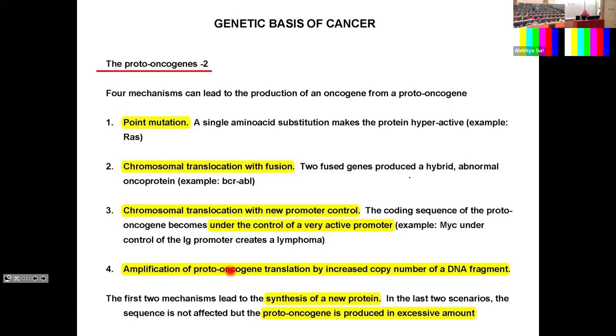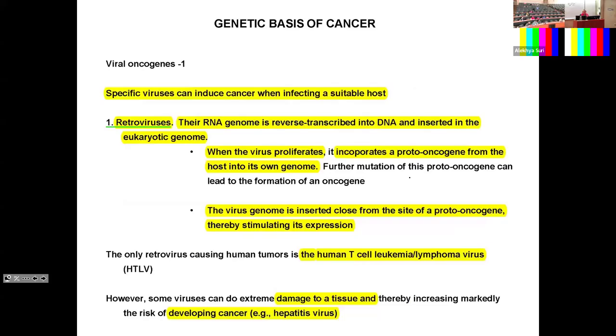The other one that we saw is the amplification of the proto-oncogene, an increase of the copies, the increase of the fragment in different areas of the DNA in the chromosome. So those are the examples of how proto-oncogenes can become oncogenes. Now a summary of the virus, because I mentioned in one of the first slides that viruses can sometimes be oncogenic. What I want you to know from this slide is that there are two different types of virus that can be involved.